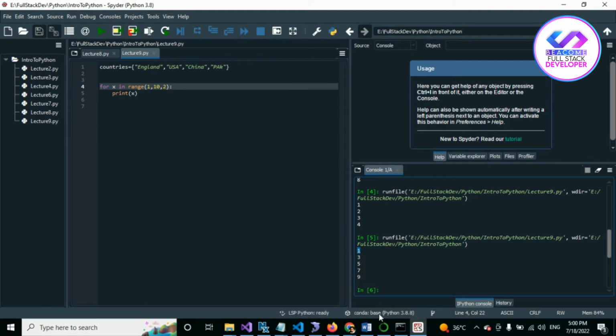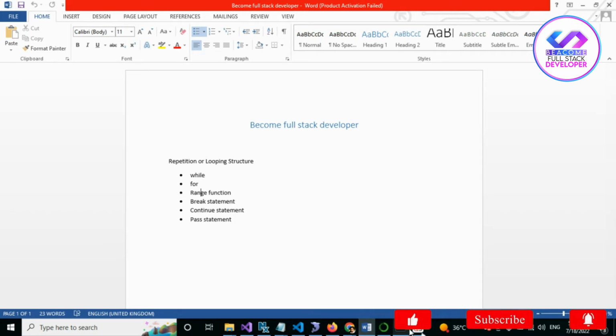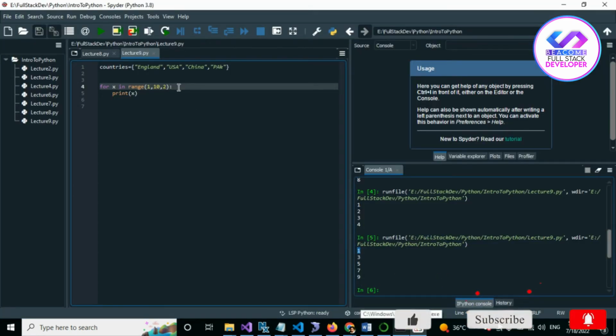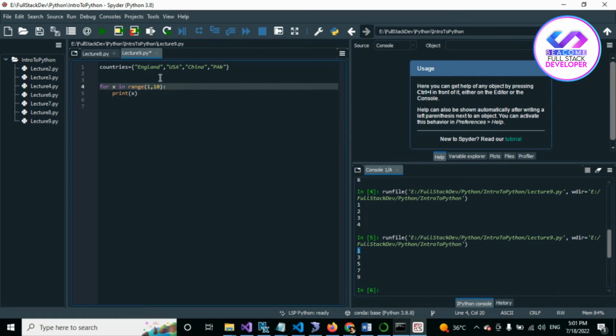The other thing is the break statement. Sometimes, in this case, this is our range function, or actually let me add countries instead, here are our countries. The break statement is used when we want to execute our loop or our code, but after a specific condition we want to exit the next execution of the control. We do not want to execute any further processing, so we use the break statement, ignore this particular statement and go to the next part of the code.